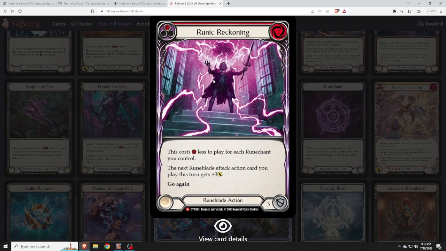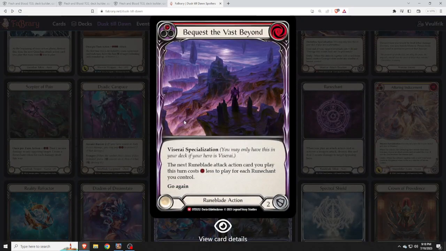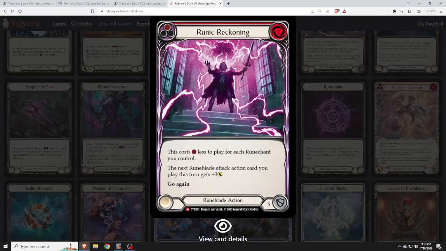Y'all tell me what y'all think of this card. I'm going 5 out of 10. I do not think this card is good at all, but I don't think it's bad either. It's almost an irrelevant card to me. The next Runeblade attack action card you play this turn gets +3. See, it's almost like, what do you want to do? Do you want to make the card cost less, or do you want to make the card stronger? Because you're probably not going to be allowed to do both, right?